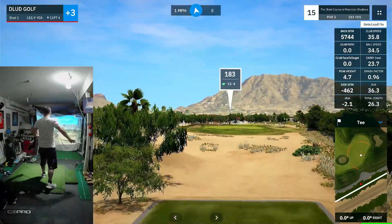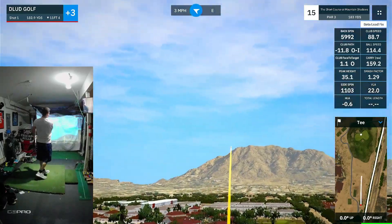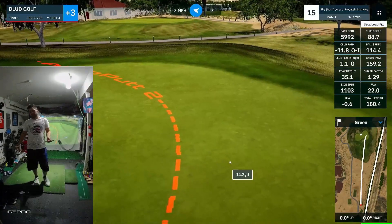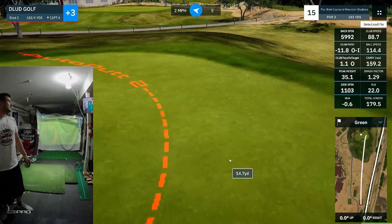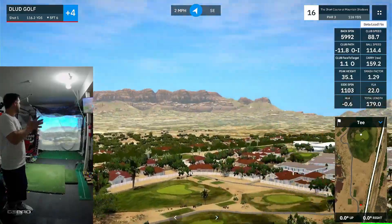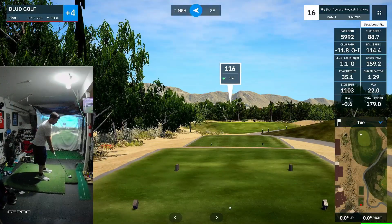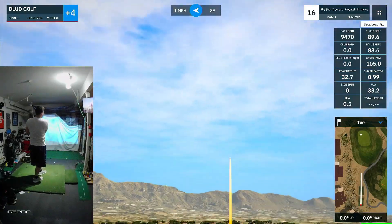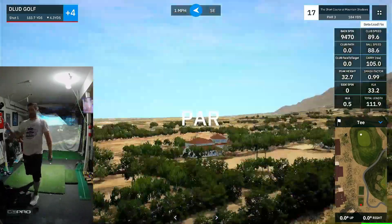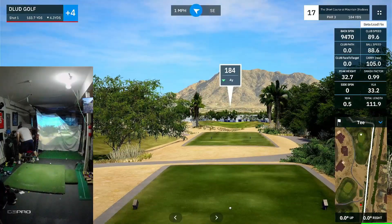Alright, 15th hole, 183 yards — a skinny green going left to right. I thought I squared that one up pretty good but it's a little short, and it's outside the two-putt circle — three-putt bogey again. Back up to plus four as we head to the 16th, after doing a pretty good job crawling back into it. 116 yards — dead straight, comes off straight, right distance, big hop. That's three times we've been just outside the birdie circle; some really good shots that have just resulted in pars.